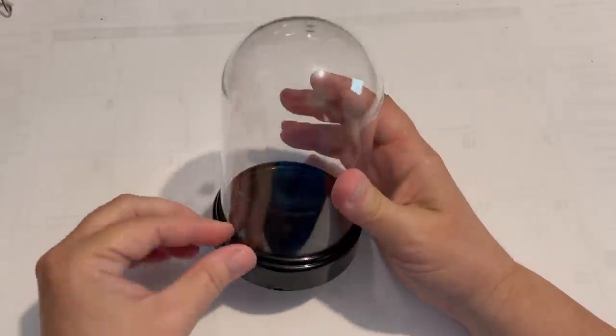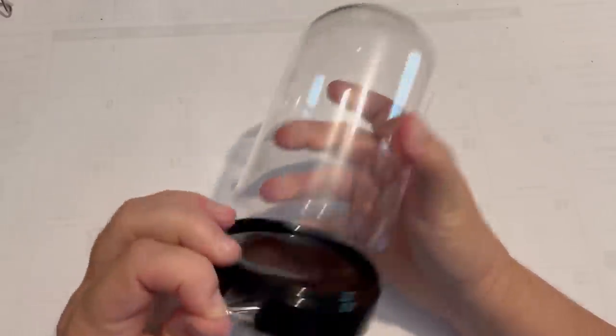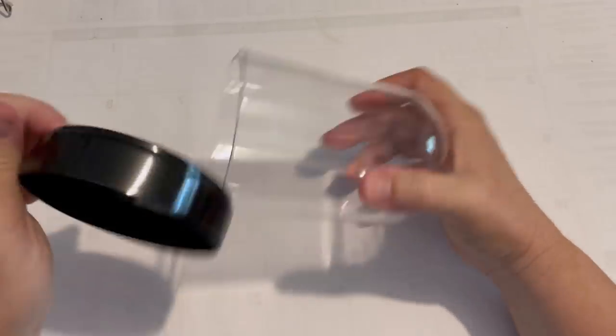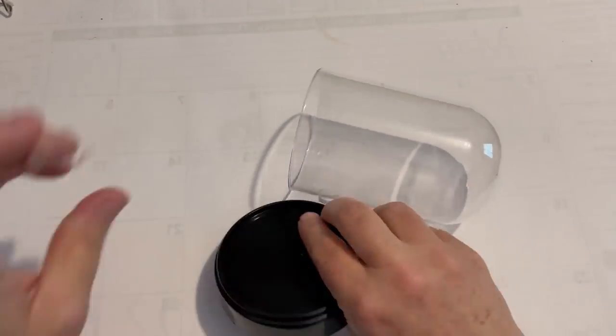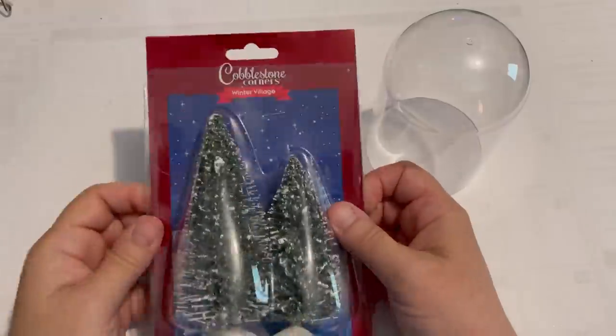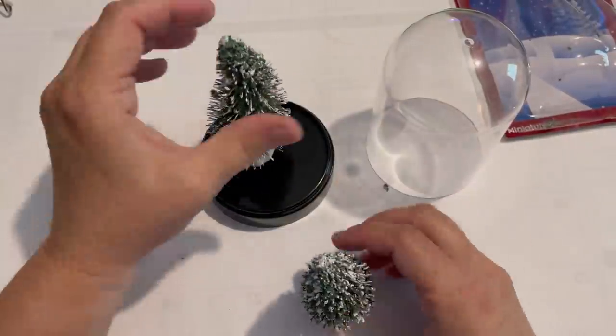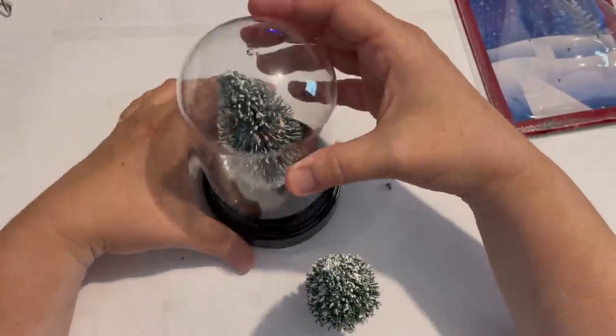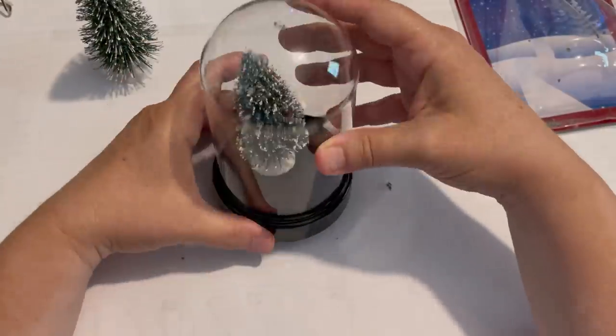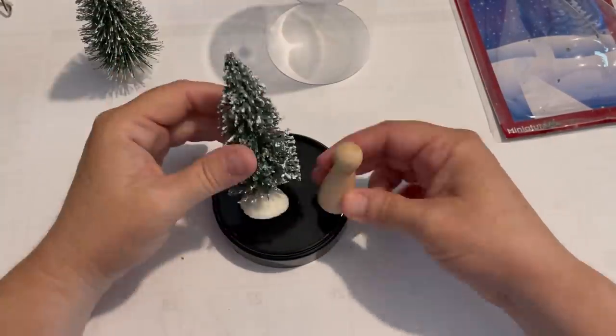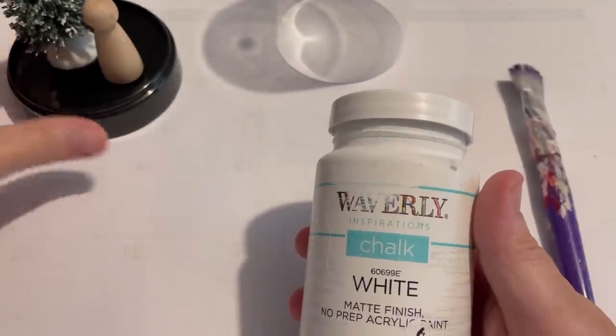DIY number two. Okay, this is a quick and easy one. You can get these little domes at Dollar Tree. And they are plastic. Everything's plastic. And all I wanted to do is put something cute in there and some snow. And so I was just checking things out. Do I use the big one, the small one? I went with the small one. And then I wanted to paint my own little snowman.